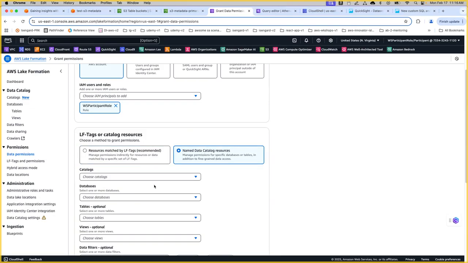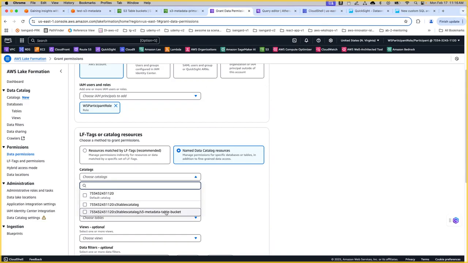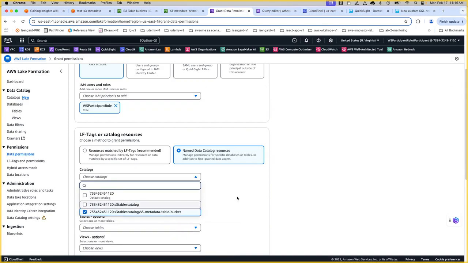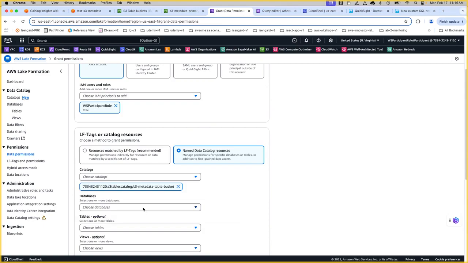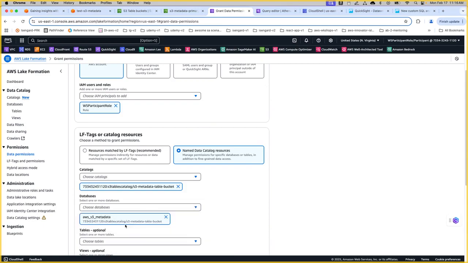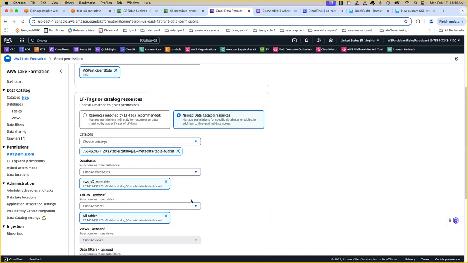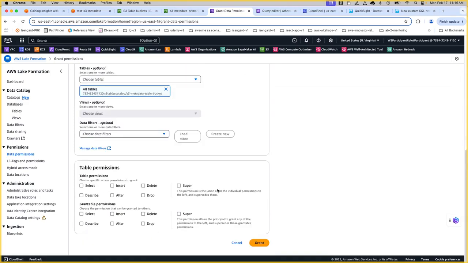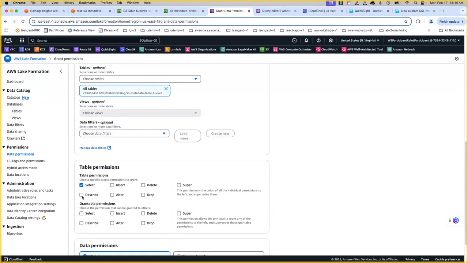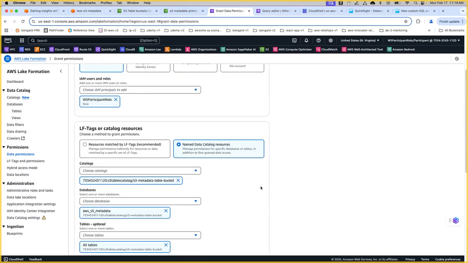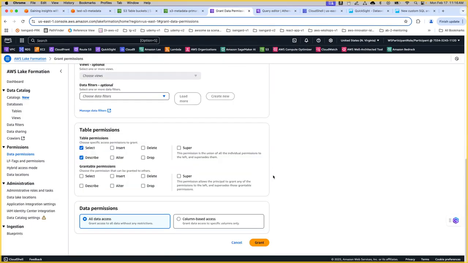Named data catalog resource. We are selecting this metadata table bucket and the catalog within that, the database within that catalog, and all the tables within that database. You're going to say, give me select and describe table permissions for this particular user alone. And then we'll say grant.